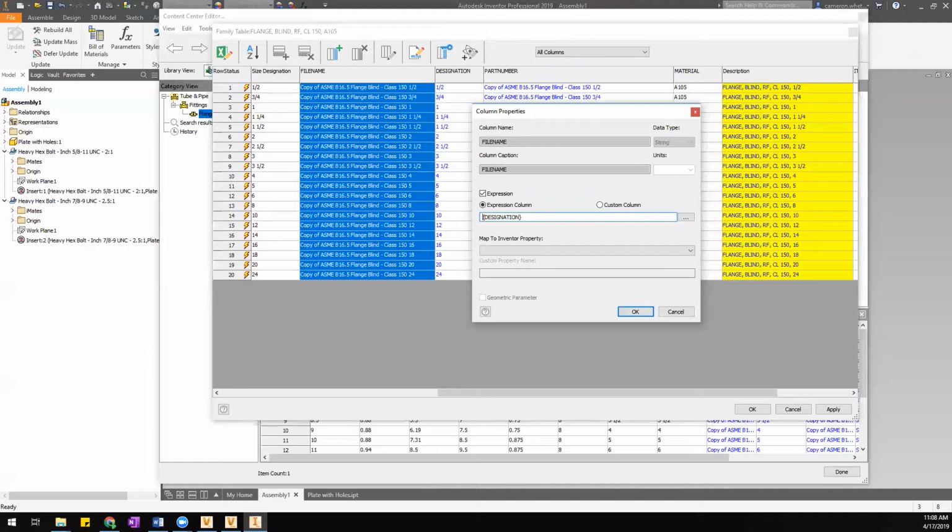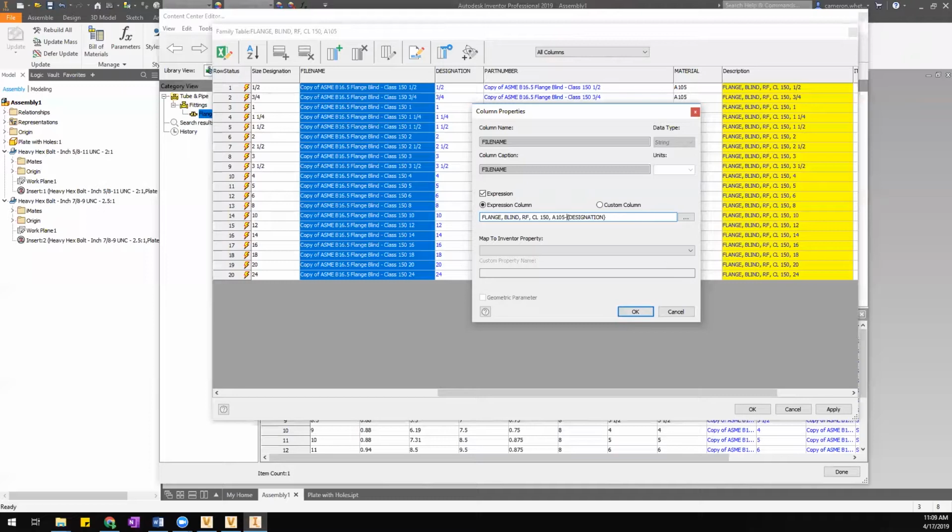It's going to be flange, blind, 50, 5. So I take the family name, and then to make it unique, if the designation is there, you can use that, because that is basically a concatenation, like we talked about, of all the different keys. And the keys are basically what identify each row as unique.